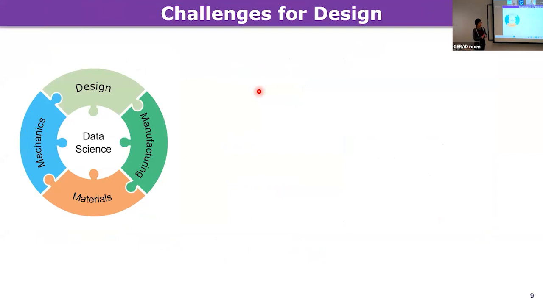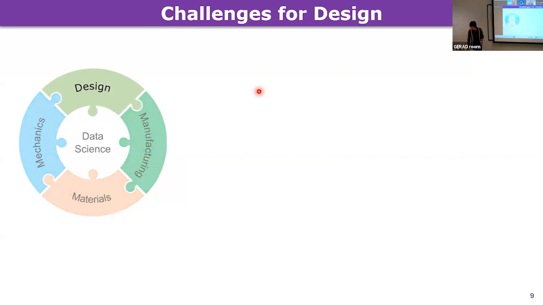So in general, this is a multidisciplinary problem. I'm coming more from what we call the design community. I think some of you here are working in this engineering design community. But together we have to work with people who are specialized in materials, mechanics, as well as manufacturing, because manufacturing has a huge impact on the material structure. And then data science is something that brings us together these days, okay?